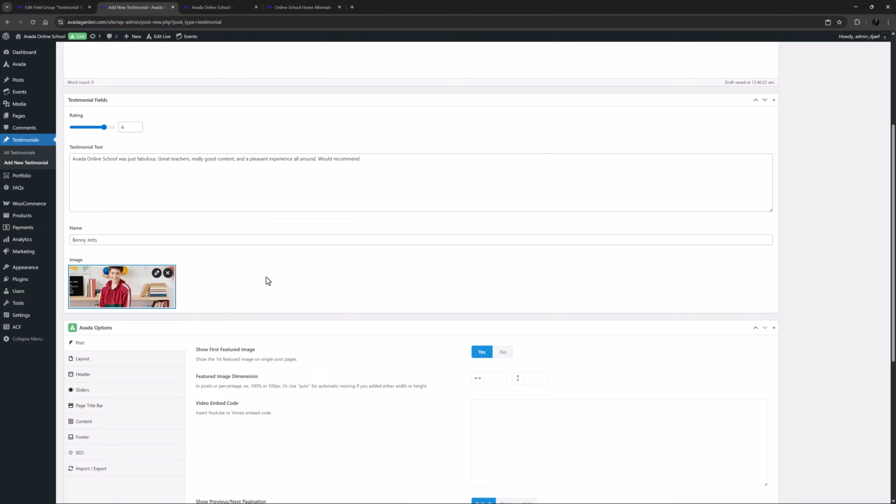Okay, so let me just add a few more of these so we have some testimonials to work with. The idea of these ACF fields is that we are then going to pull this data into postcards by way of dynamic data, hence populating our carousel. Okay, I'll be back in a second.